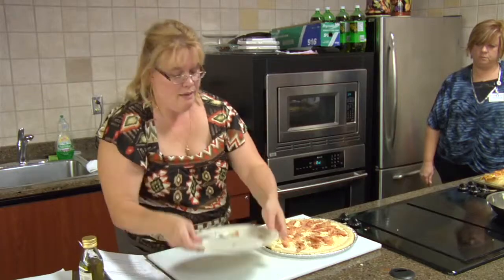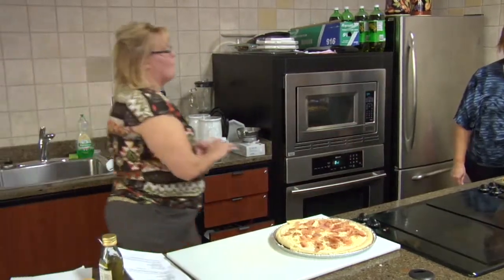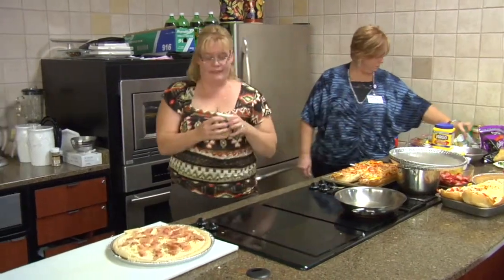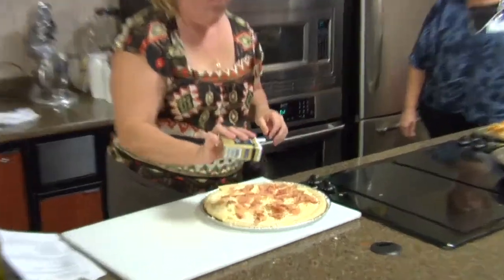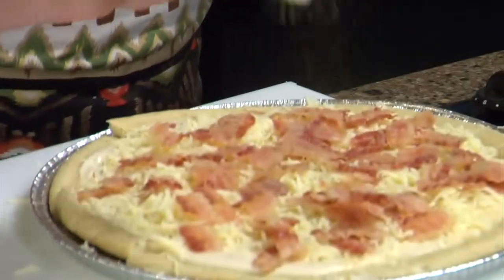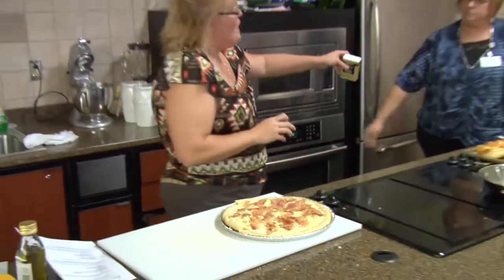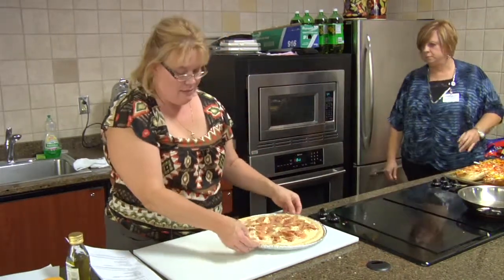Now, we're going to take black pepper. Just sprinkle just a little bit of black pepper on here. All right. And we're going to pop it in the oven. You cook it till the cheese melts. It takes about 10 minutes.